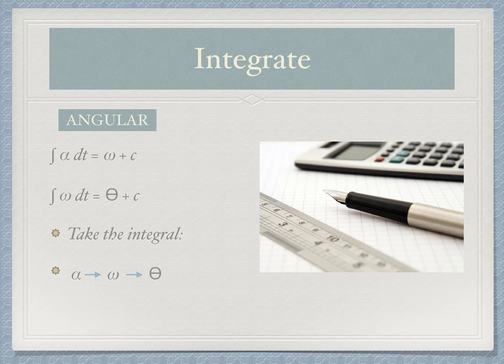Now notice there's that plus c. You will always have to include the plus c, and to find your c value, you will have to plug in the given values. They should be given where you are able to plug in every value except for c into that equation. If you know your velocity and you want to find your angle, otherwise known as position, then the integral of your velocity is your angle, and then you need a plus c. Sometimes your c is 0, but you do not know that. So if you want to go from angular acceleration to angular velocity, you take the integral. If you want to go from angular velocity to find your angle, you take the integral.